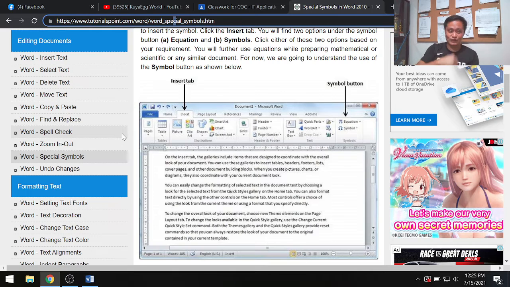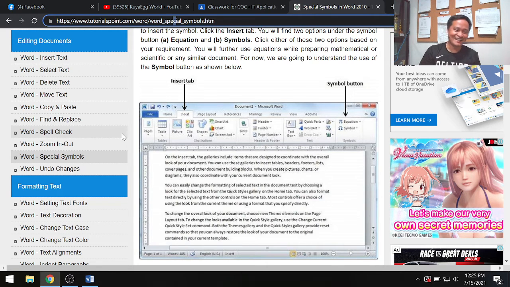I'll be discussing all those subtopics under editing documents, and I am hoping that right at the end of this video I'll be able to discuss clearly the behavior of those features and commands in MS Word, and along the way you can use this in your word processing documents.